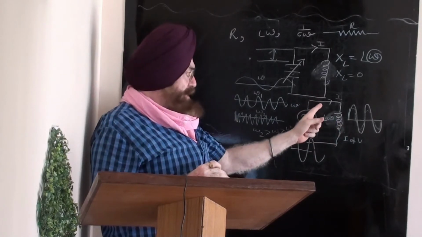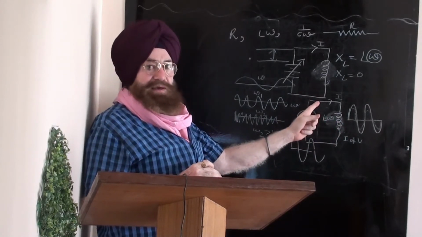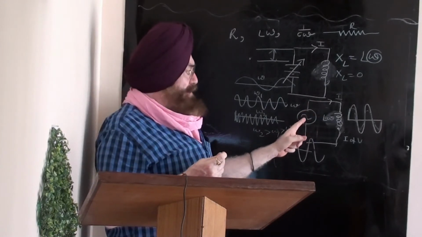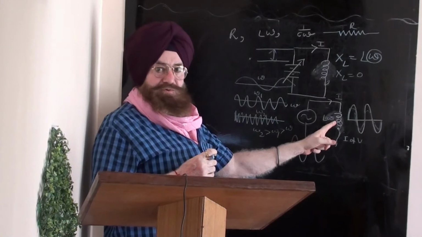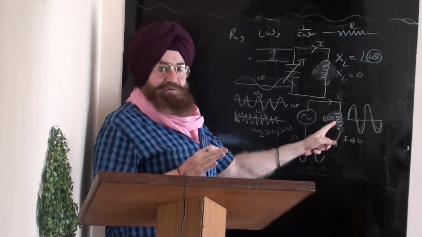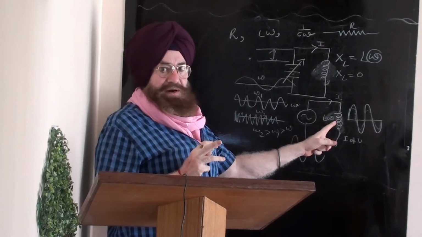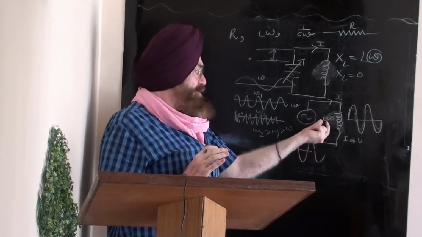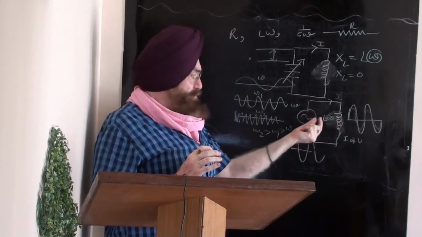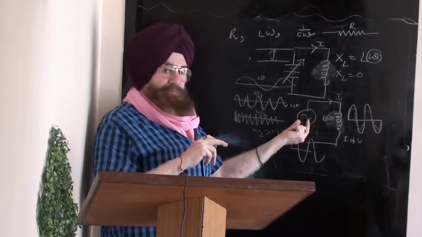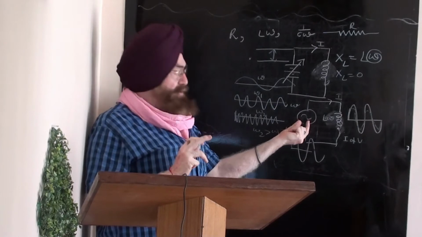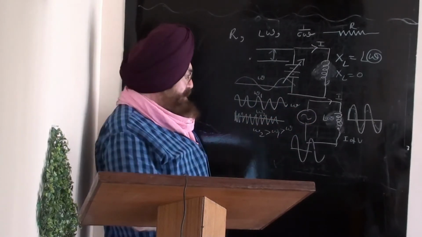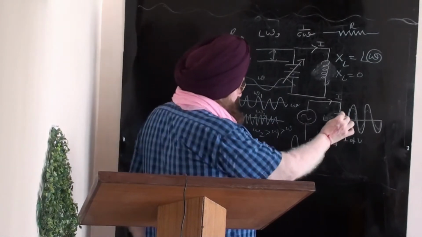So the AC current flowing becomes a function of the applied frequency when passing through the inductor or coil. Very important: the reactance of the coil is not fixed. Of course, L is fixed, no problem, but it also depends upon the applied frequency. If the applied frequency is 0, there's no reactance.